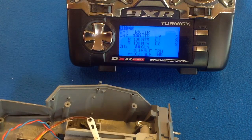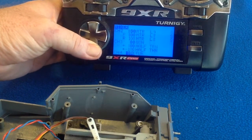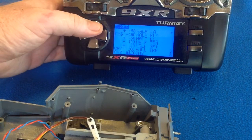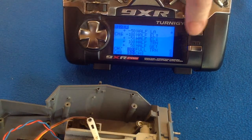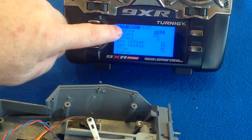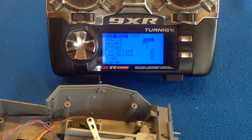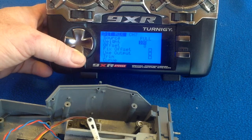We're just trying to move that as far away as we can. We go down to channel 7 — it's just a one-line mix you need for your recall servo. So we enter there. The source we want to make as full as possible, meaning we've got operation from plus 100 to minus 100 percent. We're going to set our weight to 100 percent.